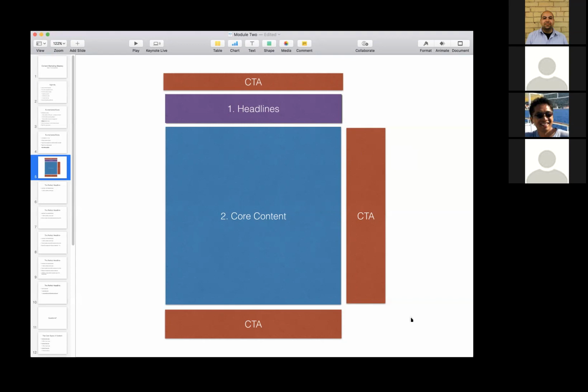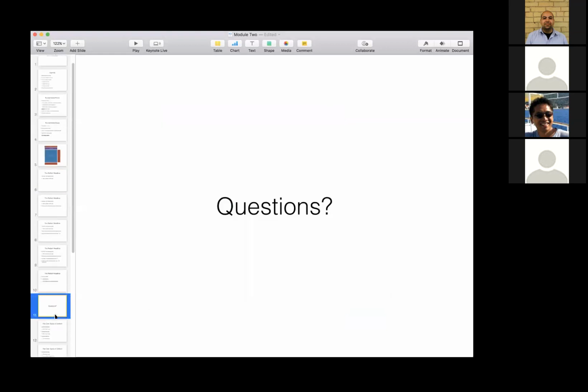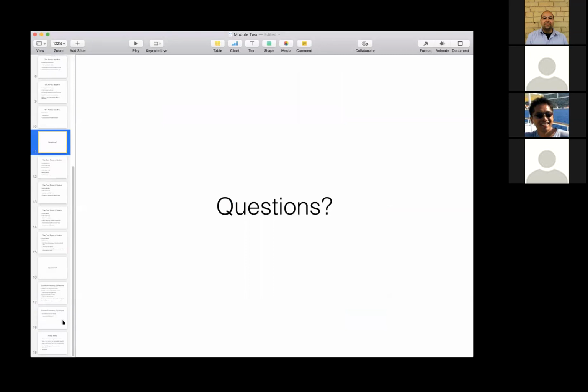So you may have this stuff, you may not have this stuff, but the one thing you will have is inevitably a headline just above your content, and then your core content. Any article page is going to look exactly like that with these two elements. Any other questions, or should we move over to types of content?